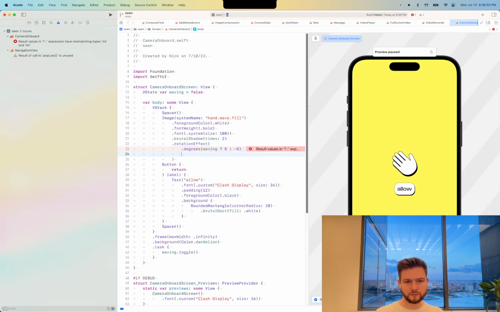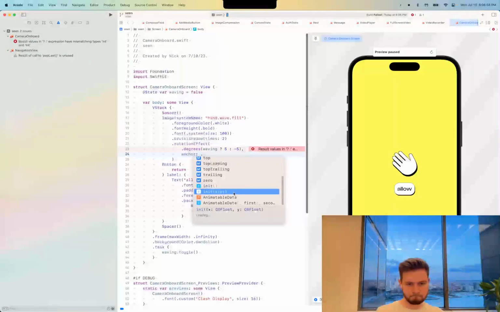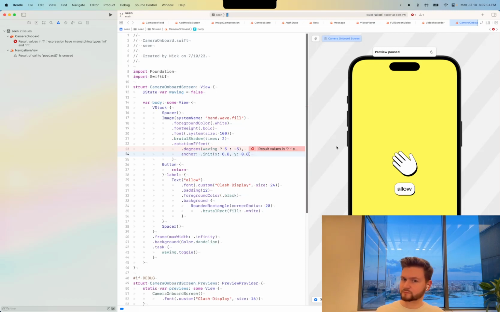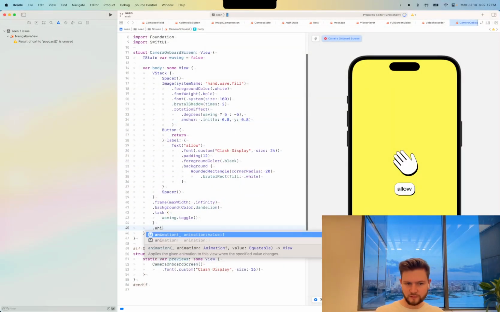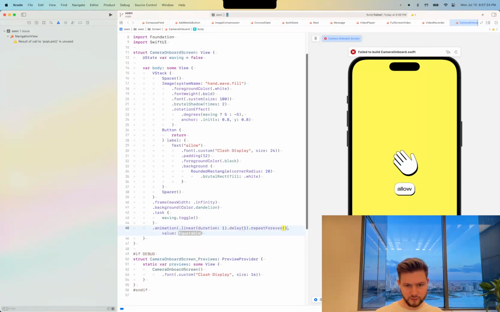And then the anchor would be 0.8, 0.8. And then we have an animation of linear, duration of 1, delay of 1, dot repeat forever, auto reverse is true, on waving.